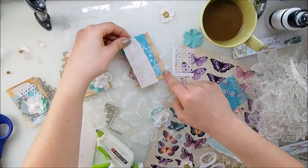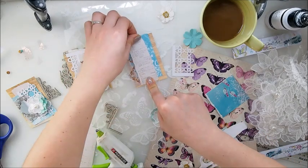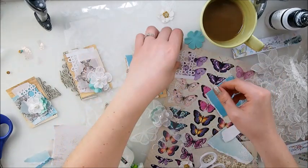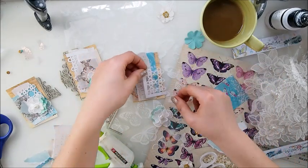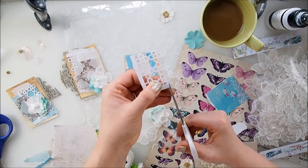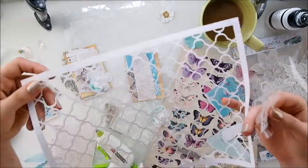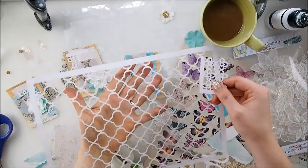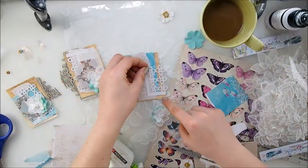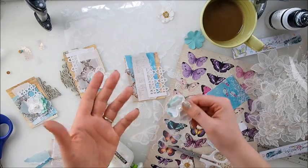As you can see, I'm not putting it everywhere. You know, here and there, here and there, here and there. I like that things can be not stuck fully. Now, I'm just gonna cut that piece, element. Now, if you don't have them sheets, of course, you probably don't, because you can't have everything. If you don't have them, I'm sure you have die cuts, you have some things that you can use. So use what you have around the house, guys. You don't have to necessarily have this. You can cut it for yourself.